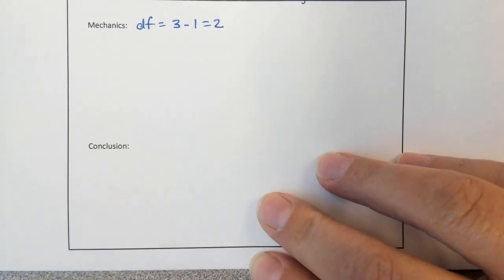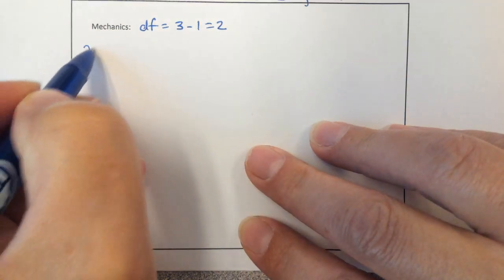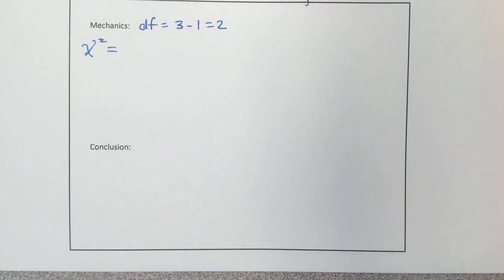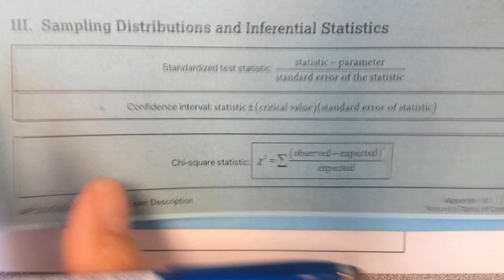Then we need an actual test statistic. If we were doing a normal model, or using a t-model, the next thing we would do is compute a z-score or a t-score. Here we need a chi-square test statistic. So where do I find formulas for test statistics? In the formula book. Page 1 in the formula book is what we've got to look for. So here we go, page 1 of the formula book.